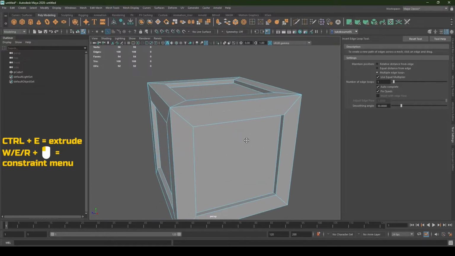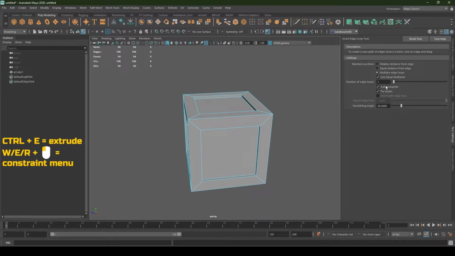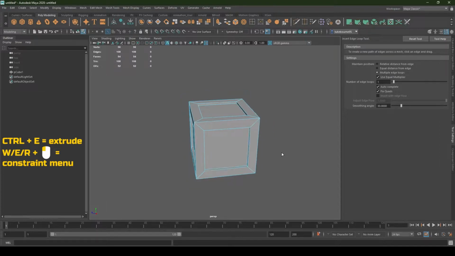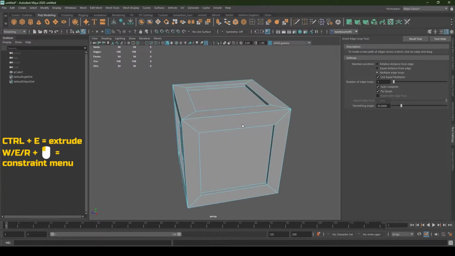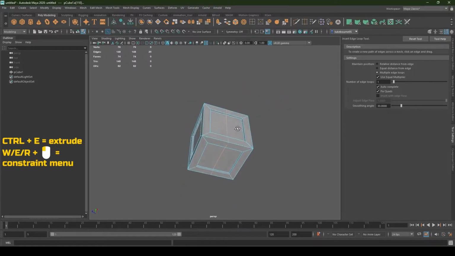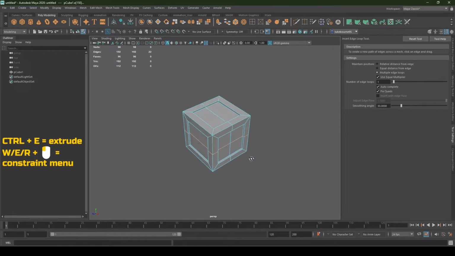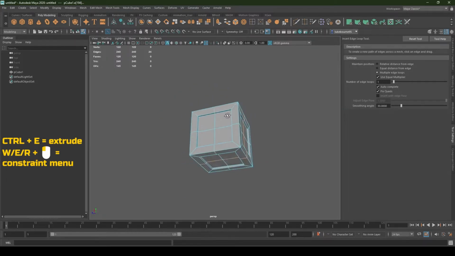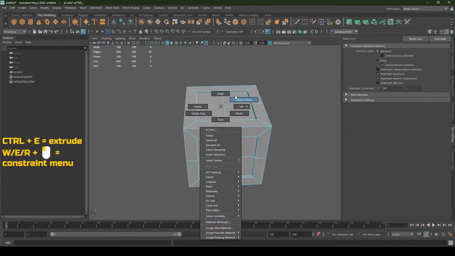This means that whatever edge we click on, it's going to create one edge loop exactly halfway in between the two vertices that end the edge. So if I click anywhere on this edge, it's just going to put an edge loop in the middle, and that's what we want. I'm going to do one there, and one there. And the reason for this will become evident in a second.